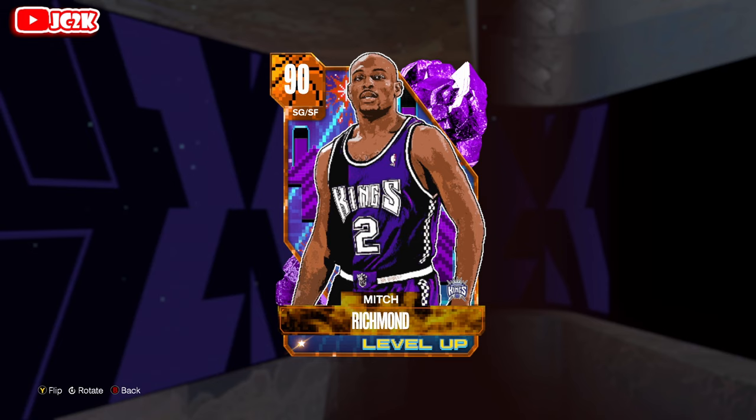To be able to get a guy like Mitch Richmond as well as Sean Kemp and a couple other good budget cards and stuff in this set is actually pretty nice. Could be really good for salary cap as well.